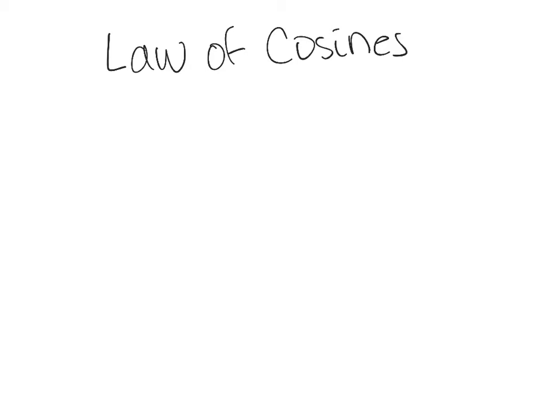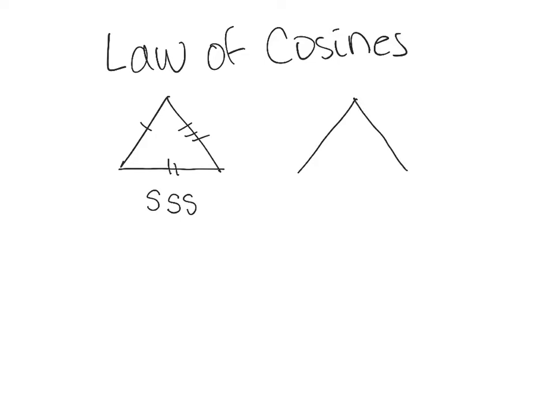So, law of cosines, we're going to use that in 2 situations. We're going to be using that whenever we have side, side, side. So whenever I've given you 3 separate sides. If I haven't given you a single angle, only sides, that's when we're going to use law of cosines. We will also be using law of cosines in the situation of side, angle, side. So meaning that you have 2 sides with an angle in between.